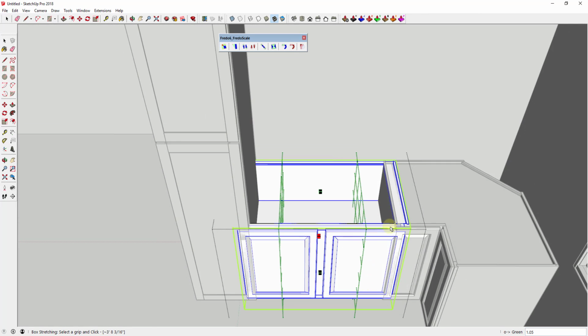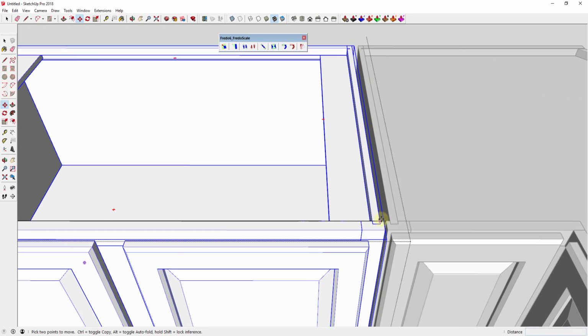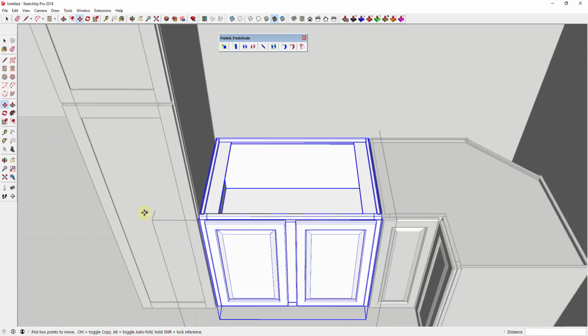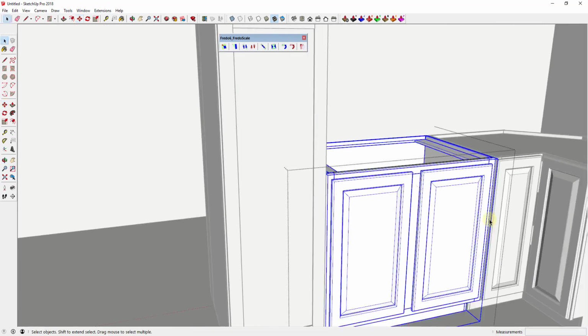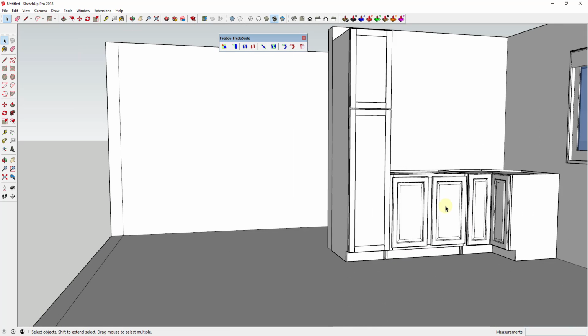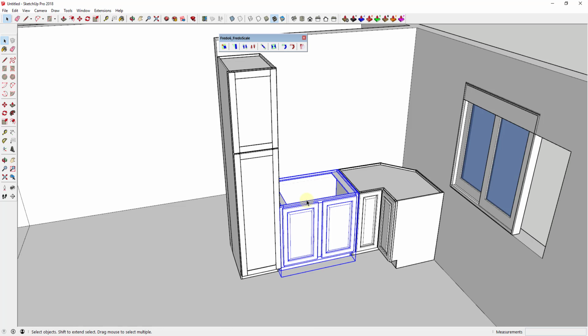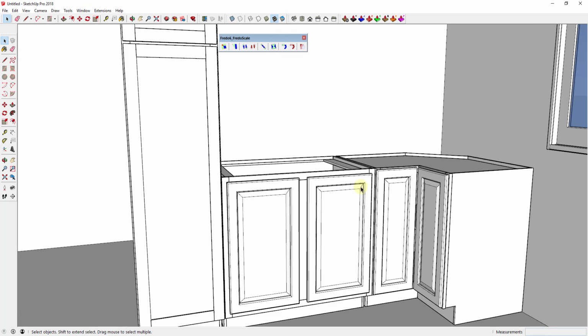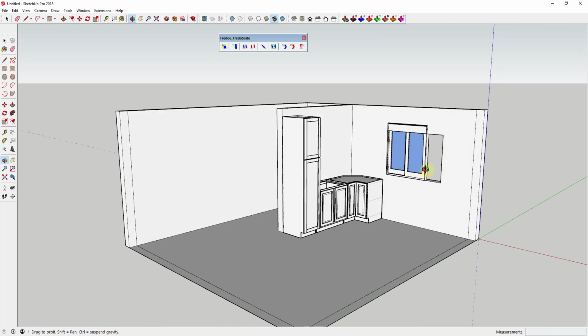So I'm just going to rotate up, and I'm going to go ahead and move this across like this. And then I'll just move this over so these edges line up. So you may have a little bit of a gap right here. But overall, you can see how I was able to resize that so that it fits in this gap really quickly. Then once you're done with that, you can take that guideline that you created and you can delete that out of here. But you can see how that allowed me to be able to resize this cabinet without having to go in and do a bunch of geometry rework.